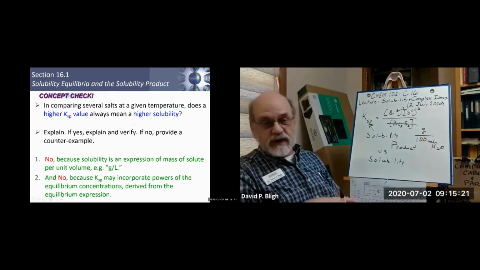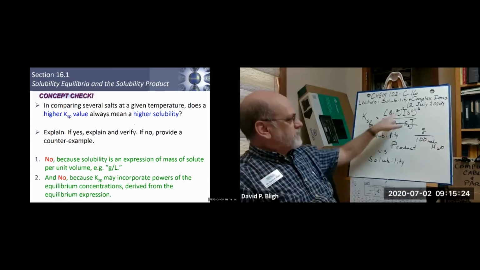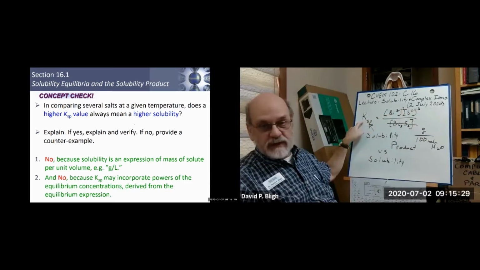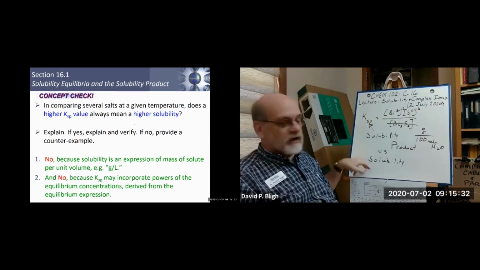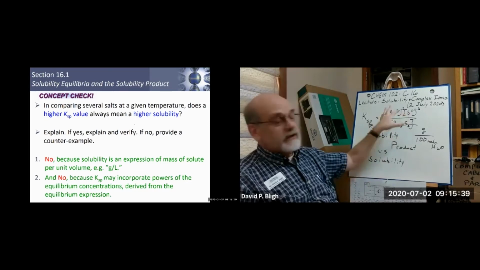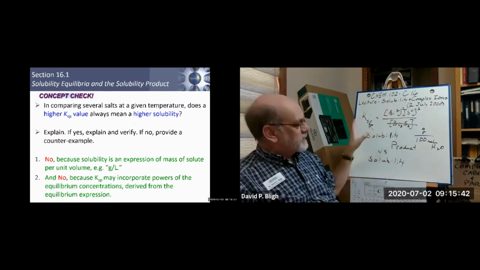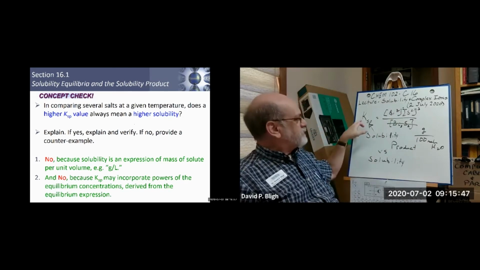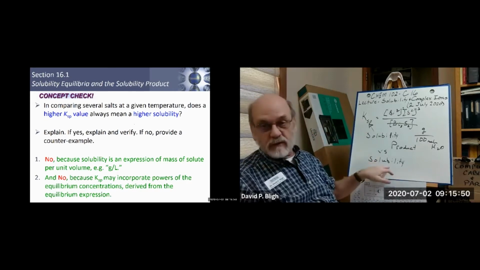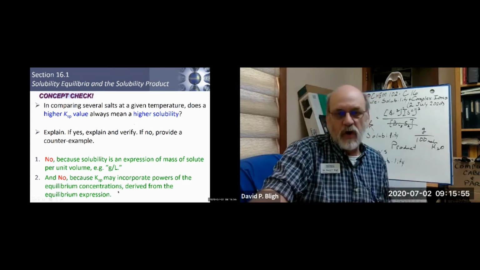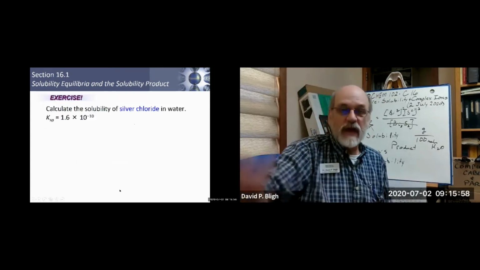And the other factor that you have to consider is these powers. They affect the value of Ksp significantly, whereas solubility is not hindered by those. It's calculated using those powers, but the powers can very easily make this value very small and this value reasonably large. So you've got those considerations to haunt you when you do these calculations.